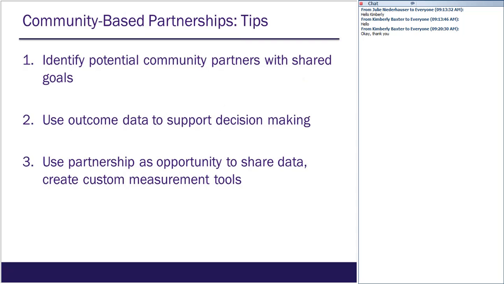Here are a few tips for using Project Outcome to establish community partnerships. You might sit down and think about who your potential community partners are. Once you get to know a little bit more about outcome measurement, for instance, if a goal of the library is to reduce the summer slide among the children in the community, and you have the summer reading outcome data that you can share with the school district, that is a community partner with whom you can share the goals and then use the outcome data for your own decision making, and possibly if you share it with your partner, they can also use it for decision making. And it helps to talk to partners to share the data and create other custom measurement tools if you have that ability to create custom measurement tools.